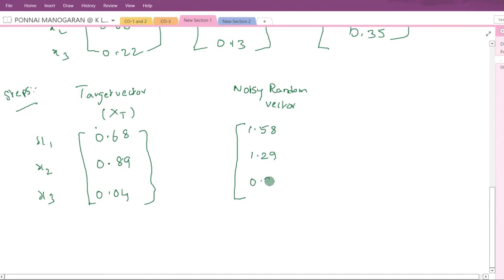Now we have to apply the crossover operation to get the trial vector, x trial.